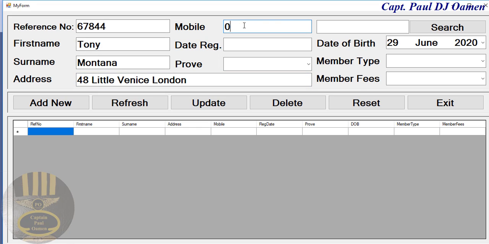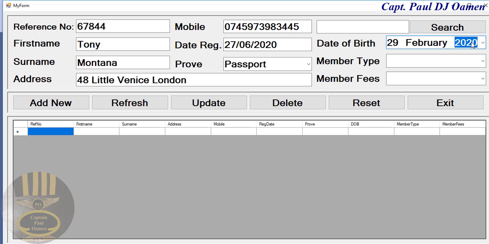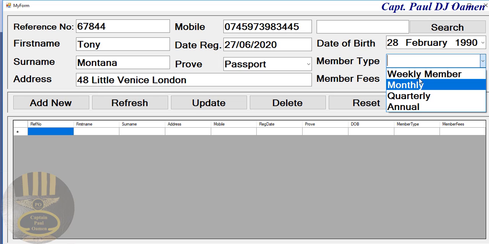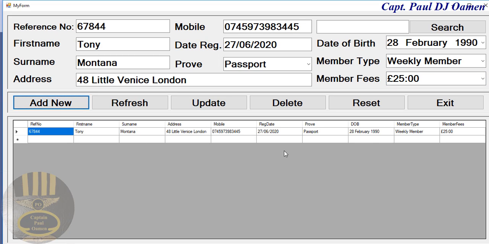And in here, that's Montana's phone number, registration date, proof of ID, passport, and date of birth. Let's make up something there. Let's say weekly membership. There we go. And click on add. There we go. Look at that. Look at Montana right there. Yeah, it's working, guys.